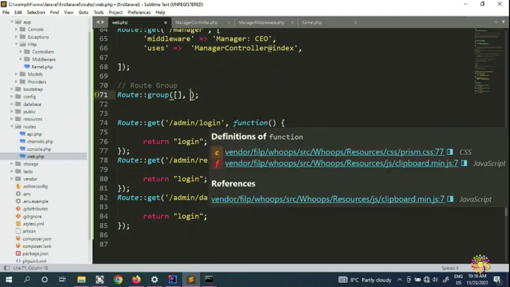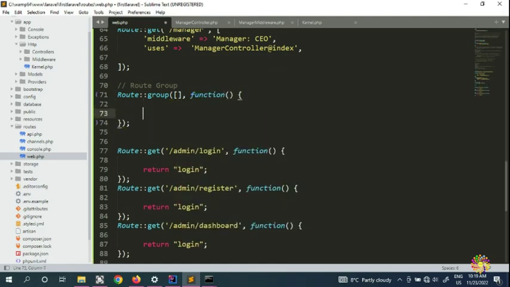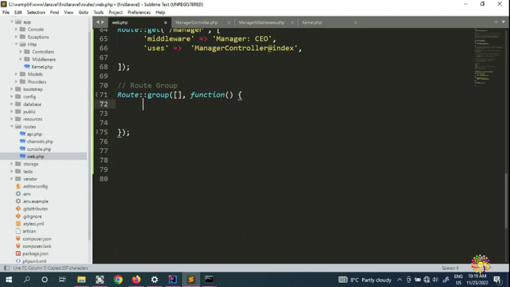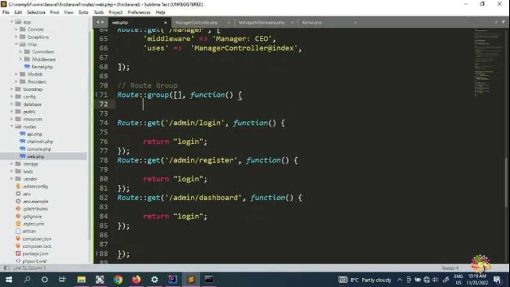And the second part we can just put a function, just like a normal function. Then we put all of these routes inside it, like putting a boundary, just like a country with so many states and provinces. Think of this as a country. Now it has a boundary, and instead of little floating pages we have one giant page, so it's very easy to organize and you know which is which.